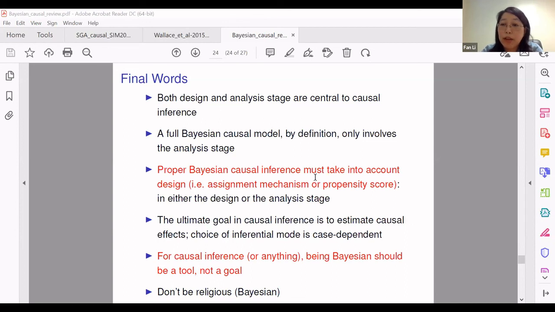With RDD, the strength of RDD is really in the design, right? And RDD usually has very small neighborhoods, small sample size, and why do I put a BART or any Bayesian nonparametric, this complex model there? It doesn't seem to give you much. In principle, you can do any of these things with any modeling. It's just, again, why do we do that? So that's case dependent.